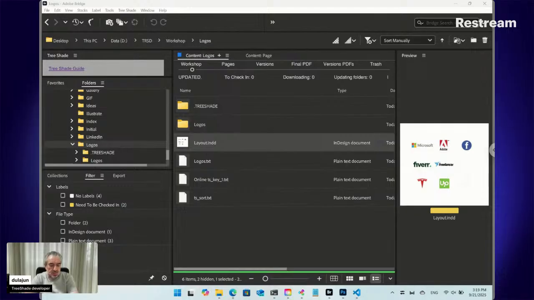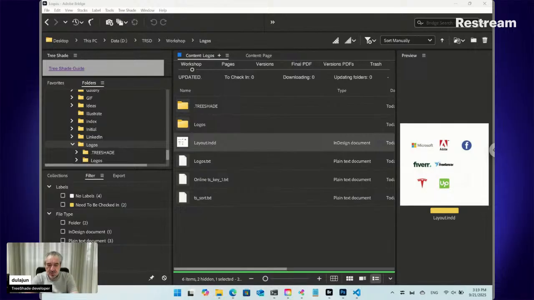By the way, Adobe Bridge automatically opens Adobe InDesign because both are related together. Also, if you don't want Adobe InDesign to be opened, TreeShade will open it.